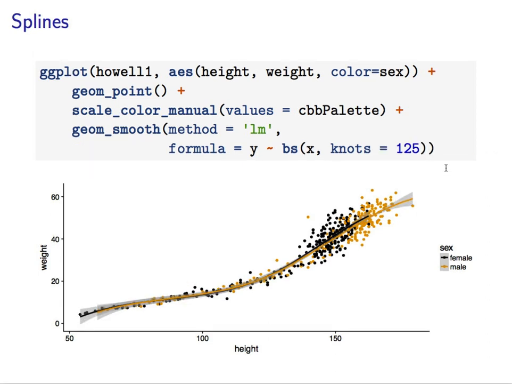We could also make this change, the breakpoint here, at 125, a little smoother, which is probably more realistic. We don't expect people to change that dramatically. We do this using a higher-order spline. Here we're using a cubic spline, again with a knot at 125 centimeters. So by default, the b-s function uses a cubic spline. This knot at 125 tells R to fit a cubic function here and another cubic function here. And it has a constraint that they are continuous at a height of 125 centimeters.